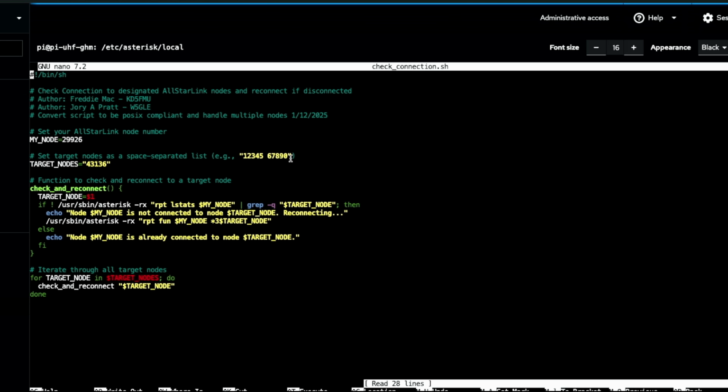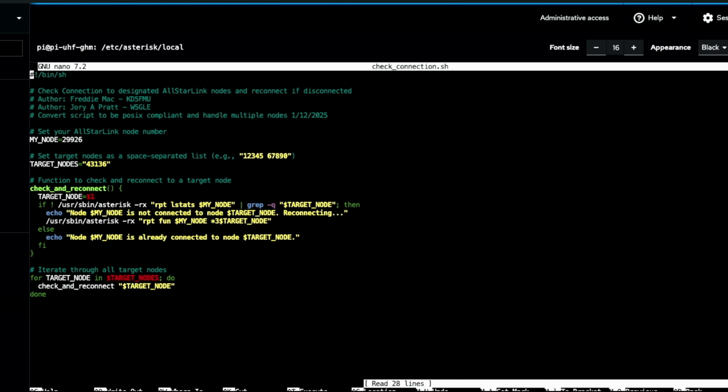So this is an example. In this case, I'm only using one, 43136. That's Jason's node. But if I also wanted to include, for instance, the Ham Radio Workbench node, I think it would be 43136 space 55915. Everything looks in order here.